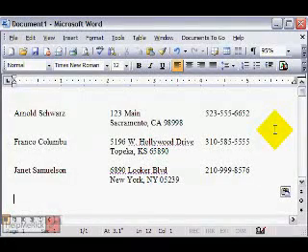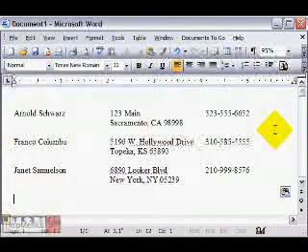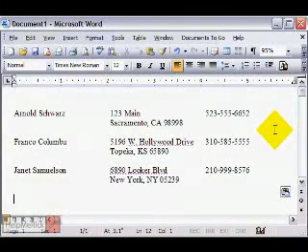How many times have you tried to create a document in Microsoft Word or any word processor that looks like this, and it took you hours upon hours, lots of hair pulling, and maybe some cursing to get it done? Well, you may be going about it just the wrong way, because we're using our word processor as a typewriter instead of as a word processor. So today I'm going to teach you how to use what's called tables in Microsoft Word.